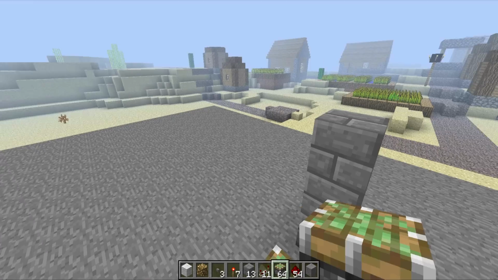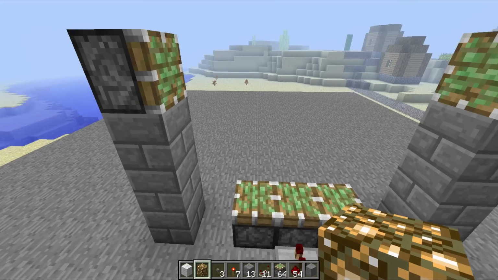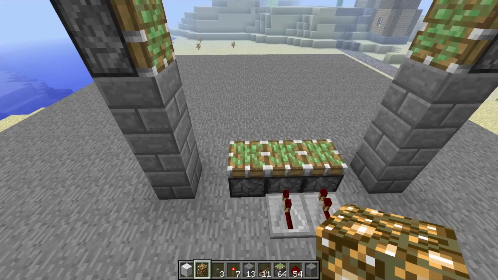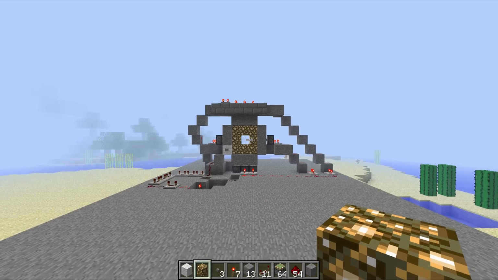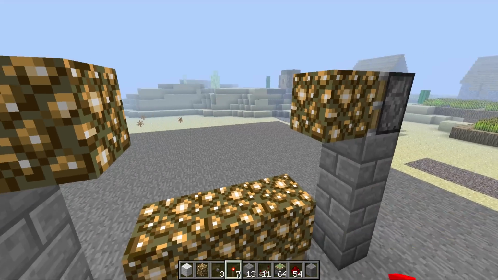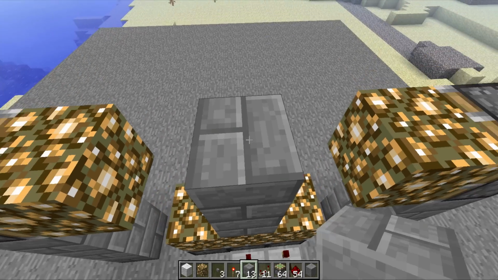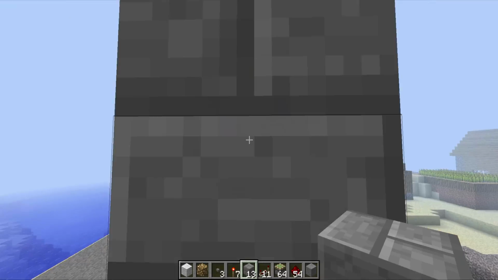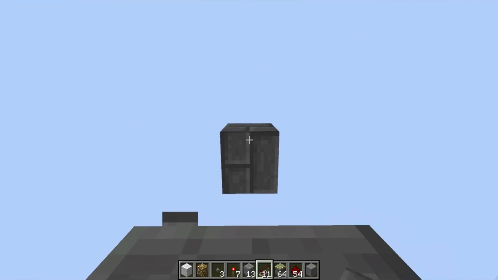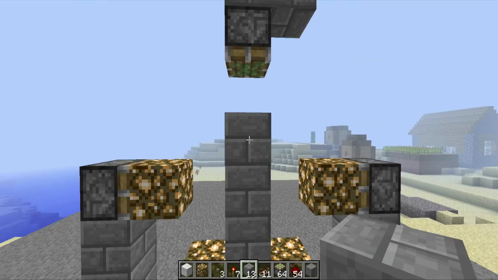Place pistons facing inward, like this, and then you're going to add the block that you choose as your portal block, which is, in my case, glowstone. So you're going to place the blocks just like this, and then you're going to count up 6 blocks from the middle. It's 1, 2, 3, 4, 5, 6. And then you're going to add your piston, so it's kind of mirrored.